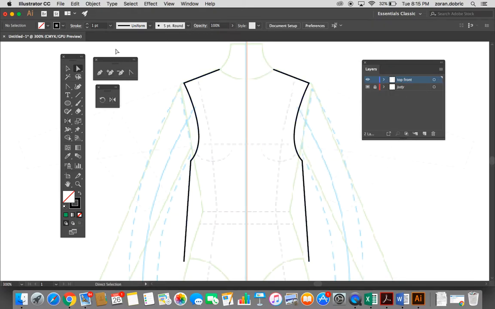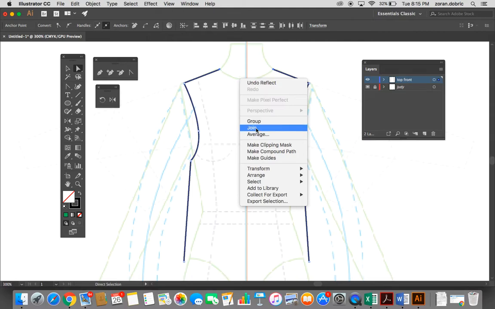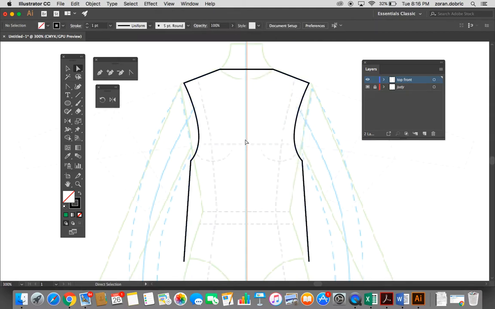So the next thing I have to do is I have to connect these 2 points and I also have to connect these 2 points. So to select these 2 points, I know I can use the white arrow and press Shift. And then I can select this point as well as this point. Only those 2 points are black because they're the only 2 points that are selected. Then I can go to right click and select Join from the drop-down menu.